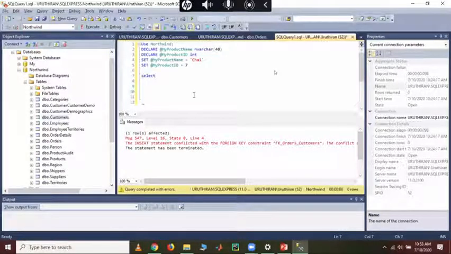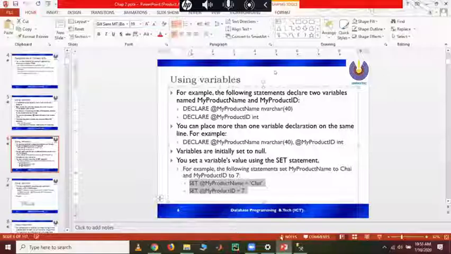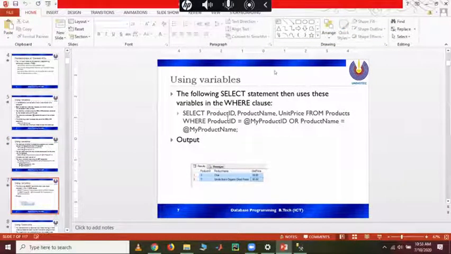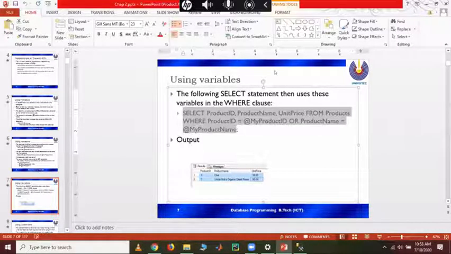I use the Northwind database, because we are using the customer table. SELECT, what are the attributes? That is important: the attribute names, ProductID, ProductName, UnitPrice FROM Product table WHERE ProductID equals that variable. Then you can get this output.